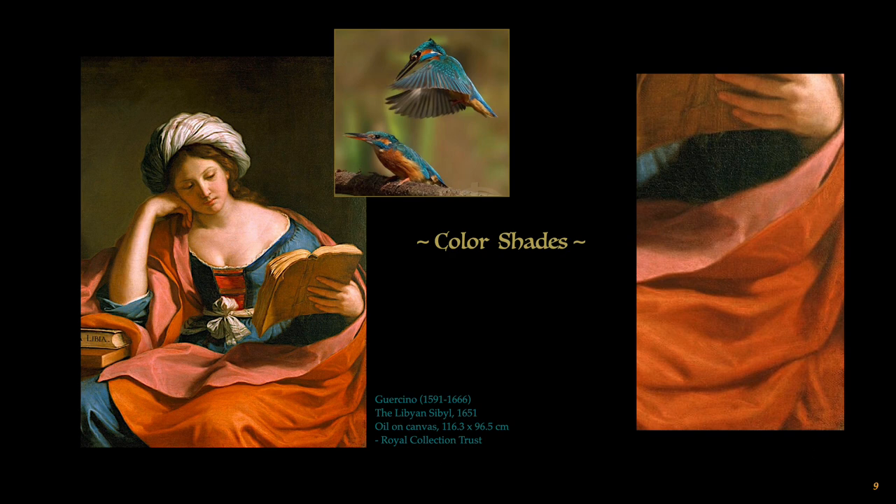Notice in this painting that over a red ochre vermilion undercoat — which likely created the base for the shades of the drapery — a glaze of deep crimson color from either a lake or madder dye was applied in the deepest folds. Black, according to many of the formulas, was only added to deepen the shadows of whites, some reds, and browns. Here we see a color harmony combination throughout the woman's costume, which likely had been influenced by the European kingfisher.